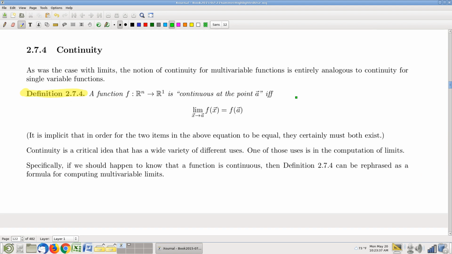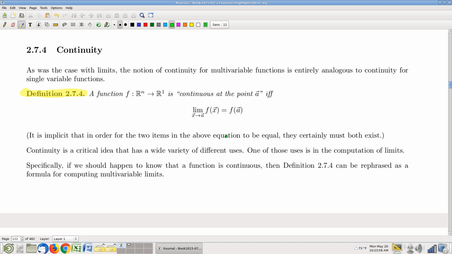Okay, let's talk about continuity. I hope you all remember continuity from Calc 1. Again, this is flashing way back. We just say that a function is continuous if the function is defined at the point, the limit exists at the point, and furthermore, those values are equal to each other.